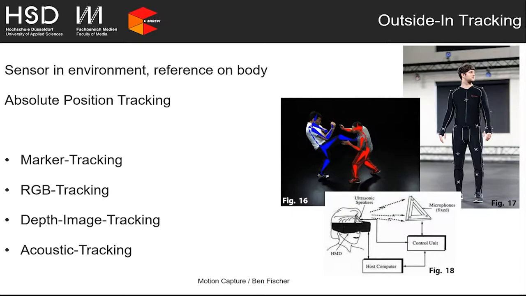Outside-in tracking is when the sensor is in the environment and the reference is on the body — also an absolute position tracking system. Marker tracking, for example, gives a good sampling rate and very precise tracking without demanding too much computational resources, but comes with a high price, occlusion problems, and requires a marker suit. Color camera tracking or depth image tracking require no markers, so there's no limitation on the body and no setup for the actor, but they have occlusion issues, lower frame rates, and are more computationally intensive.